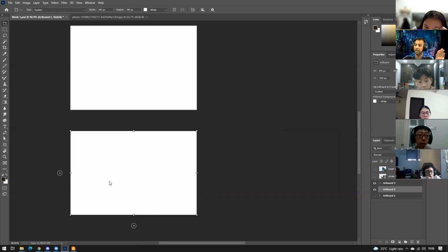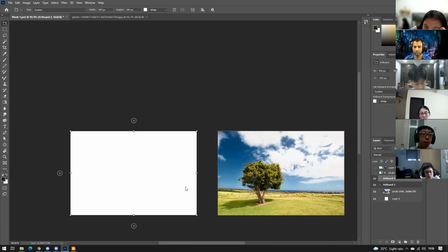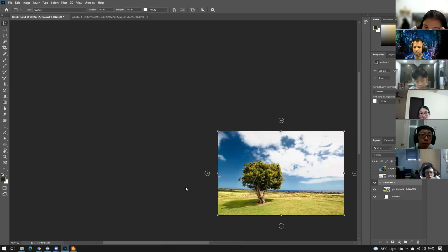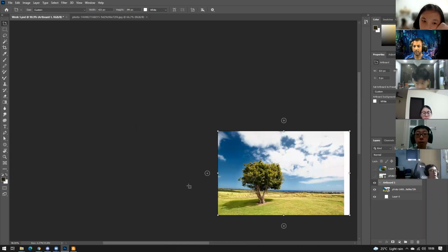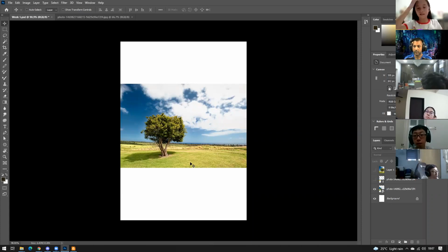It's like a different file that you're opening up on your screen space. Make sense? Okay, so that's that. So if you don't want this, you can just undo, Control Z or Command Z, Command Z, and Command Z. Done. Okay. So that's how much you want to do with artboard if you want.